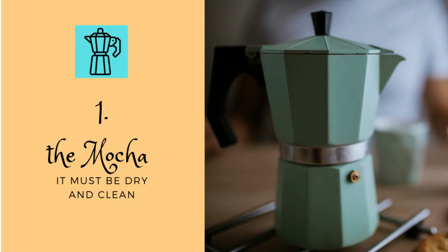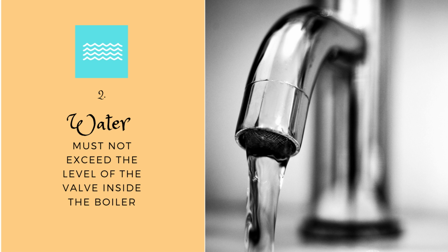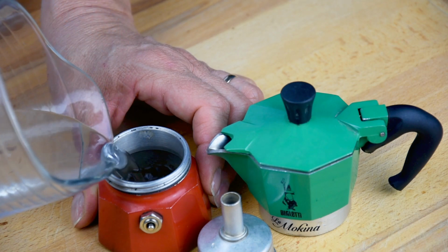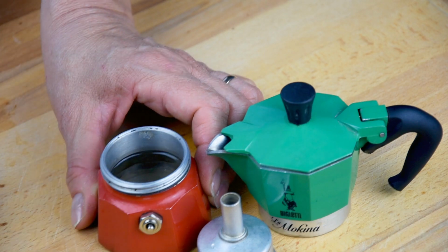Tip number 1. The mocha. It must be dry and clean, but never washed with detergent or in the dishwasher. Tip number 2. The water. It must be strictly cold and not too calcareous, and must not exceed the level of the valve inside the boiler. Fill the boiler at the base with cold water up to the level of the valve and not beyond.